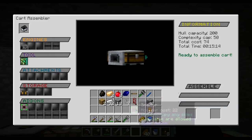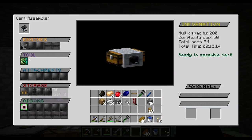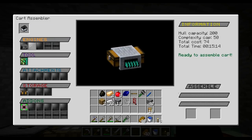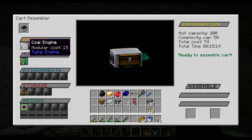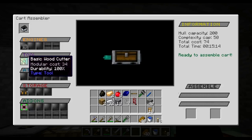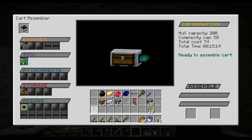So we can tell it to smelt up some of the wood and turn it into charcoal, which can then be used to drive the engine. So it's not going to run out of coal. Eventually, this diamond blade will wear down, but who cares? We can repair it, or when it's run out, we can move on to something better. But it is quite cool to run one of these for a little while.